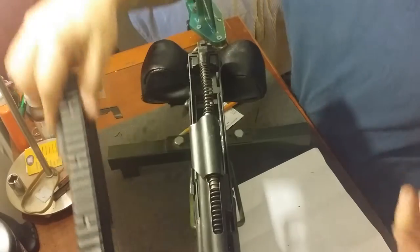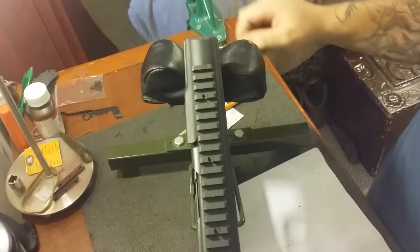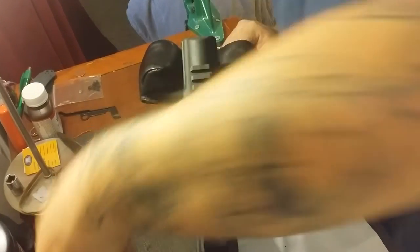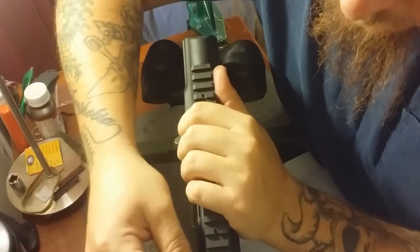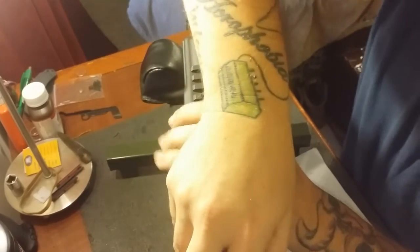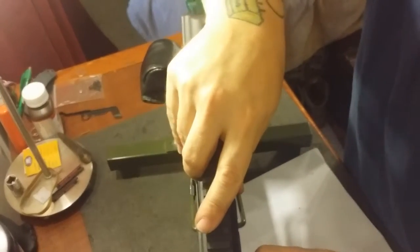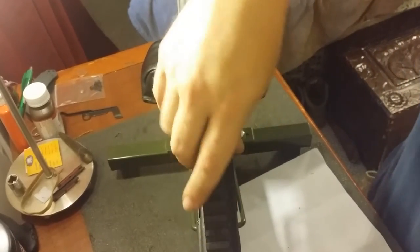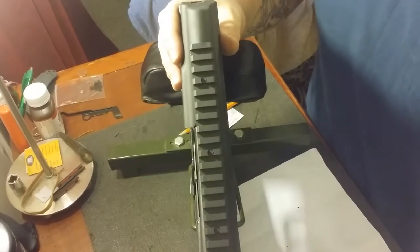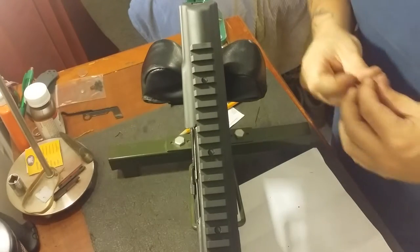I've got mine completely off — I basically just drove the pin out that holds this cover in place, which makes it nice when working on the inside of the gun. Some people take it off, some leave it on, but I like to take it off. I'm going to run this back in now. This pin feels like a tapered pin — it goes in from left to right easier for me, and I just slide it into place until it stops.